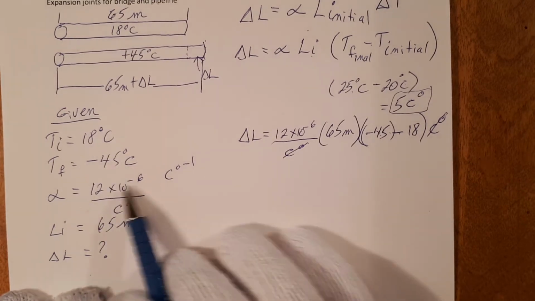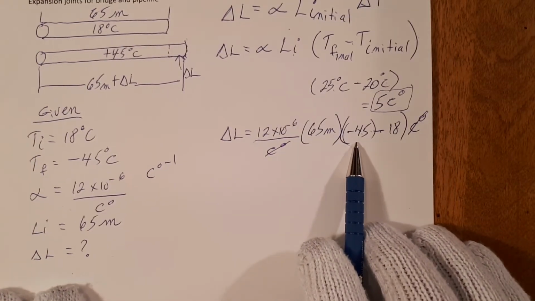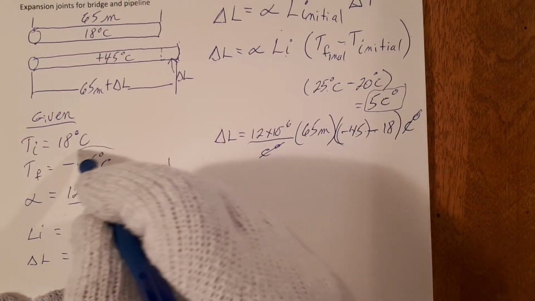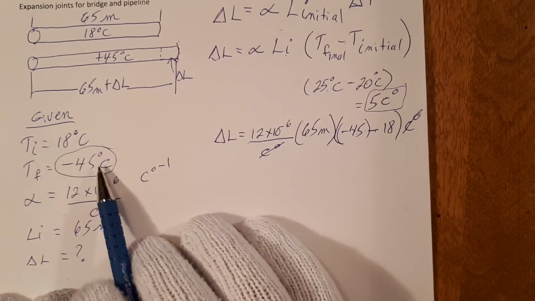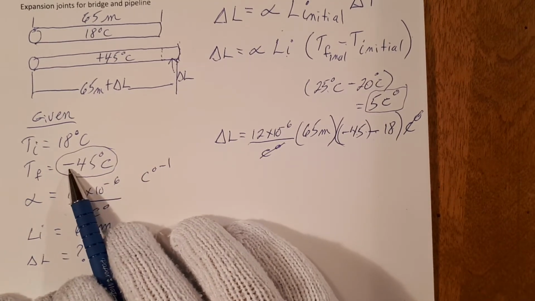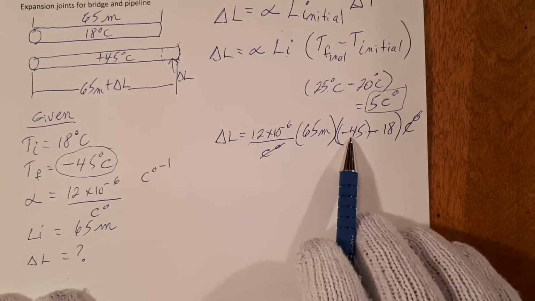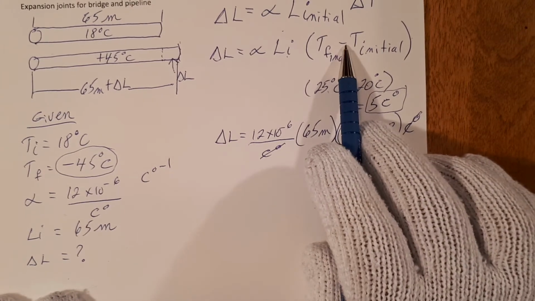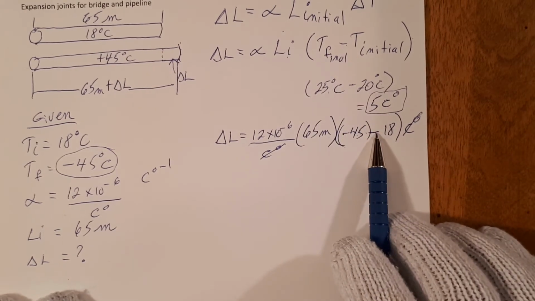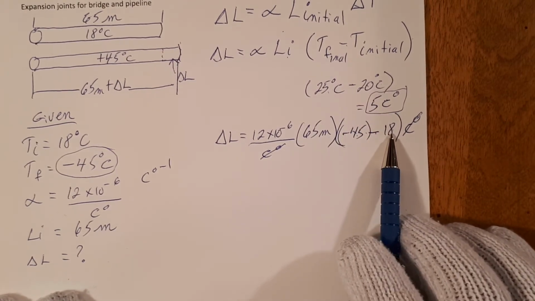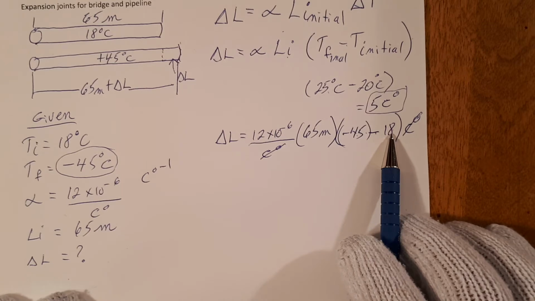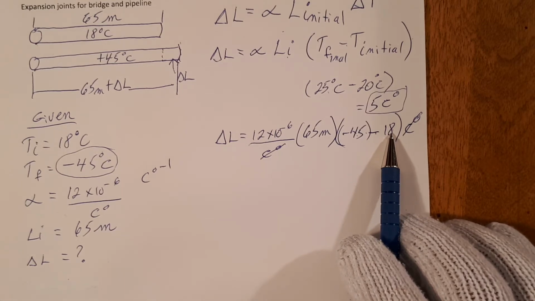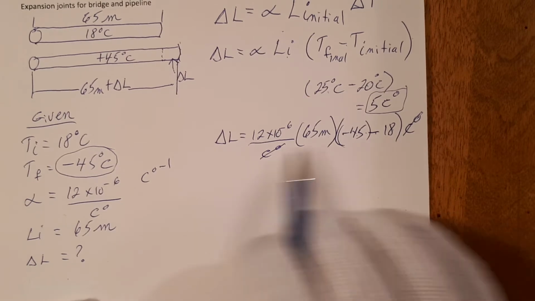Now, knowing all of this, we can put them into the equation as I have done here, being mindful of this negative sign right here. Wherever the 45 goes, that negative sign goes with it. Hence, minus 45. This negative sign belongs to the equation itself, so it has to be here. And then this one here will be the initial temperature. Having said that, let's go ahead and solve.